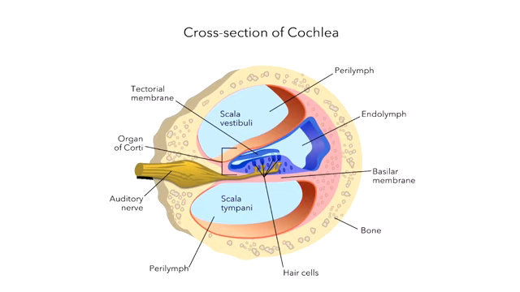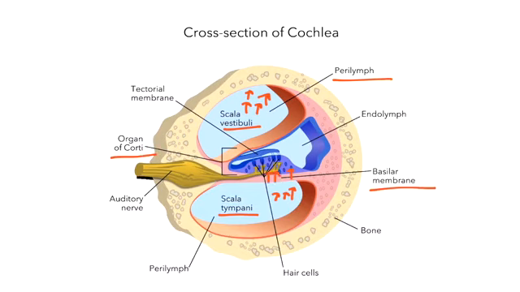So movement of the oval window will cause the perilymph within the cochlea to shift. Perilymph is within the scala vestibuli and the scala tympani. So the perilymph is shifting because of the vibrations through the oval window. So we will say the perilymph is shifting up, and this shifting within the perilymph is actually transferred to the organ of Corti, and it causes the basilar membrane to shift as well.